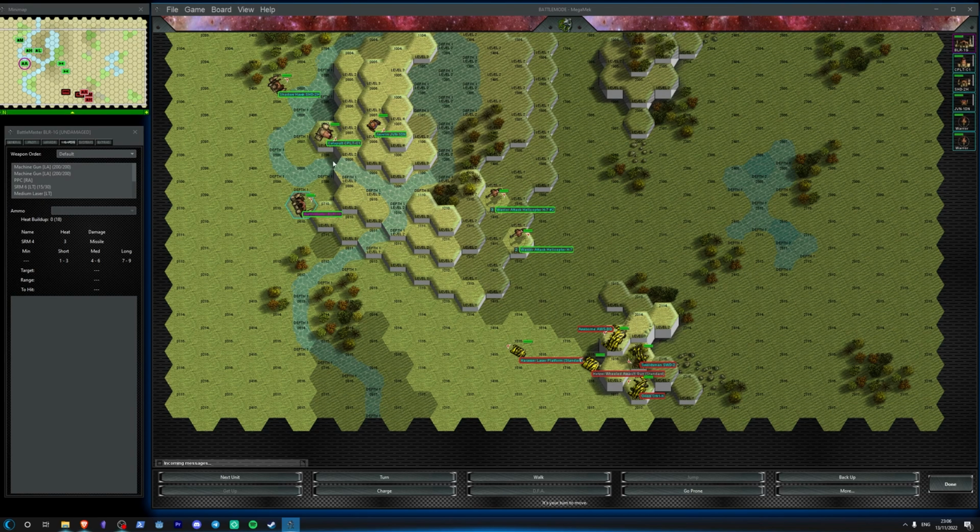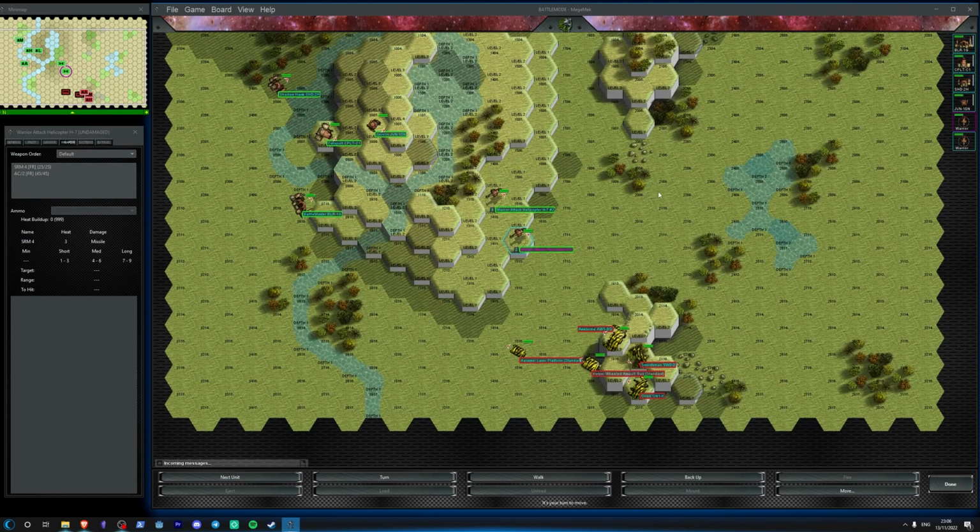Okay, this Battlemaster, yeah, I don't want him taking any more PPCs. Let's move the Warriors now. I think what we're going to do is we're going to try and get the Warriors.